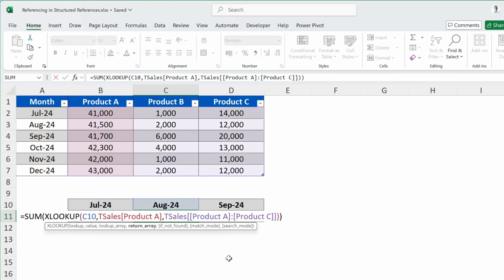If I move right by one cell, then the XLOOKUP correctly refers to the cell C10 for the value August 24. But the lookup array has changed from the column Month to the column Product A. This is incorrect and it happens because we haven't fixed the column Month in our formula. The next part of this formula is correct as the return value refers to all values from Product A to Product C.